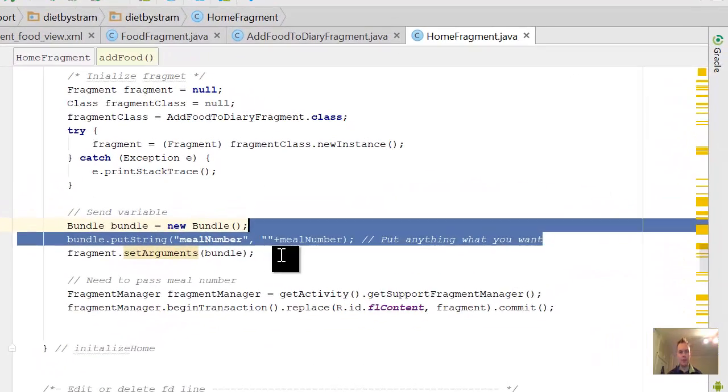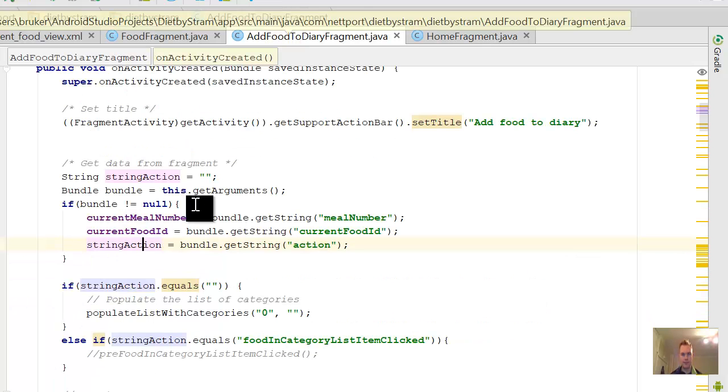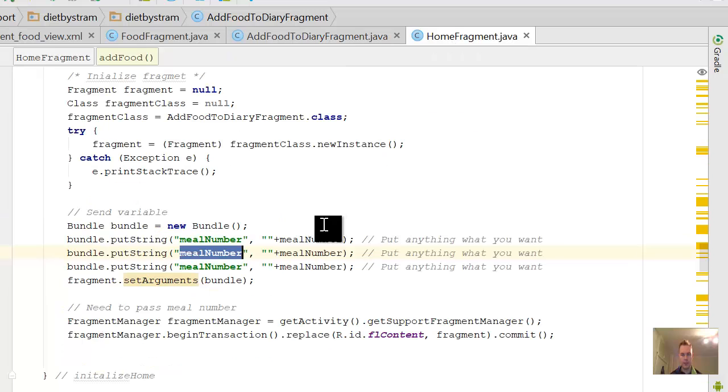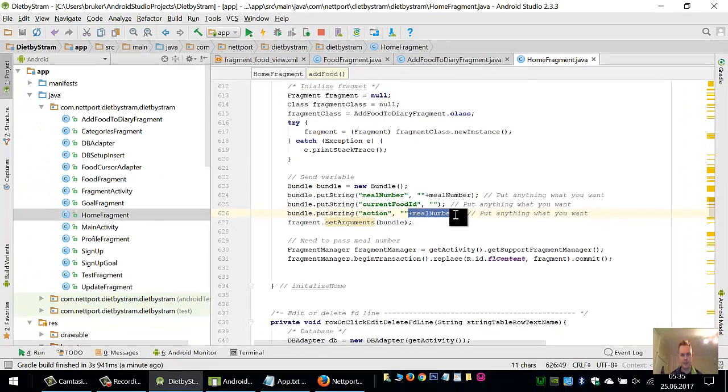We wanted to go to another class, so we need to send in everything. And food ID, we don't have it, so it's blank. Action, we don't have it, so it's blank.